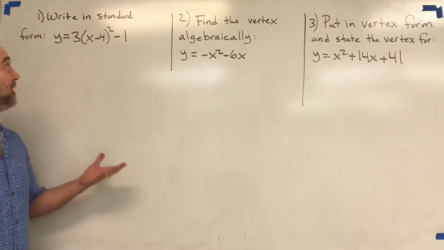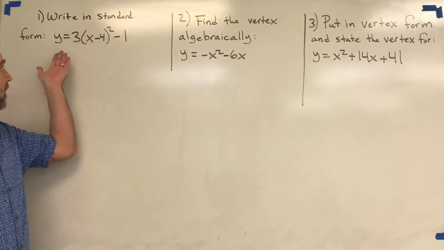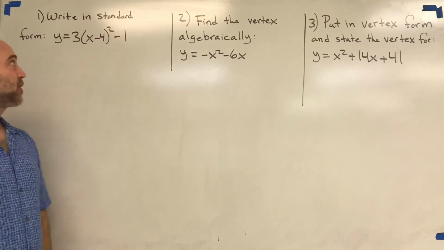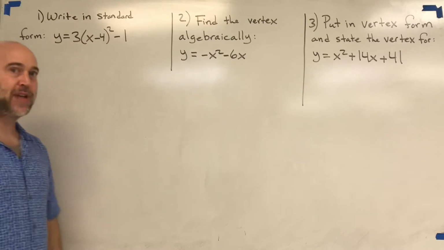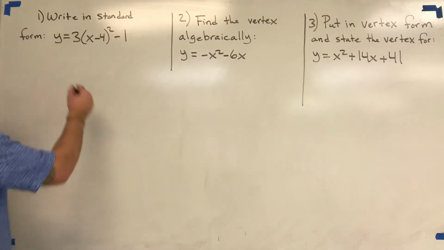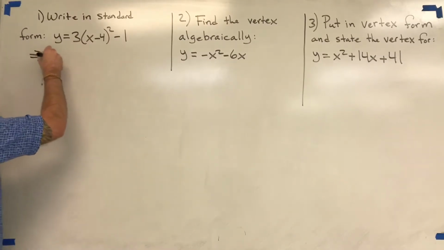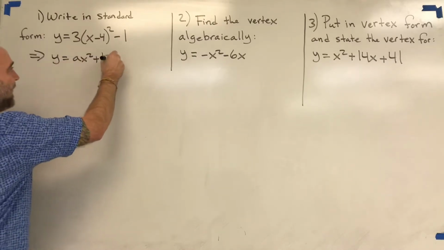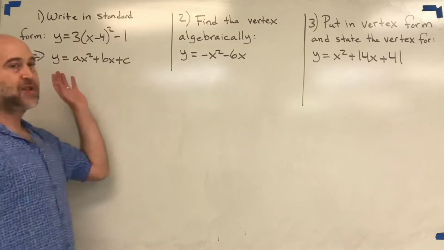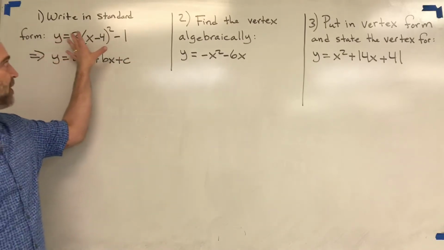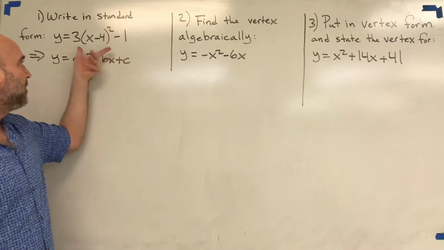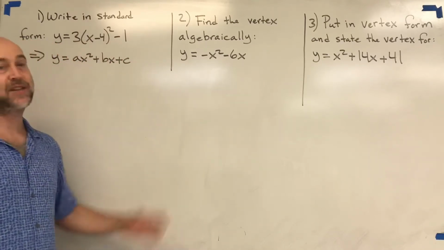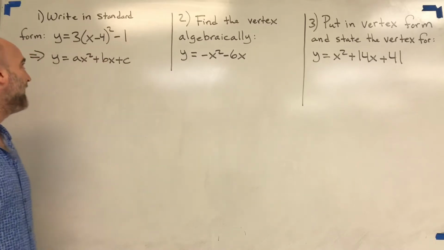All right, we're asked to put in standard form this polynomial. Right away, I recognize it's a squared function. So that's going to be a standard form that looks like y equals ax squared plus bx plus c. Our goal basically is to simplify everything out here and then make sure it's in descending order. The x squared comes first, then the x, and then the constants, or the numbers, are at the end.